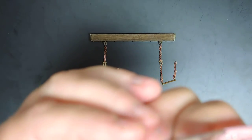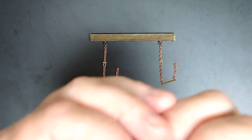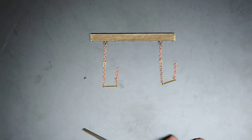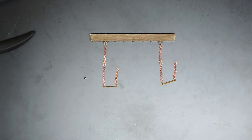Can't even see the link on there, can you? Because it's so small. But basically, I put it on there, and because it was linked to a chain, I pulled it down. And that actually opens the gate wider to allow you to put it onto the plastic clips. And it's quite an easy task then to use the pinchers to pinch it closed again. Go careful you don't break the plastic bar, but if you go nice and gently, it gradually moves slowly and closes. And then it was done. So that's the way I did it.